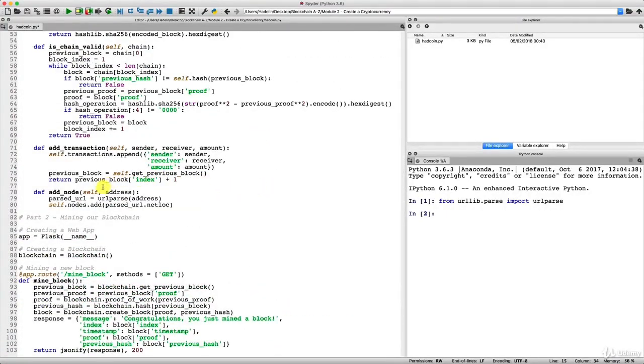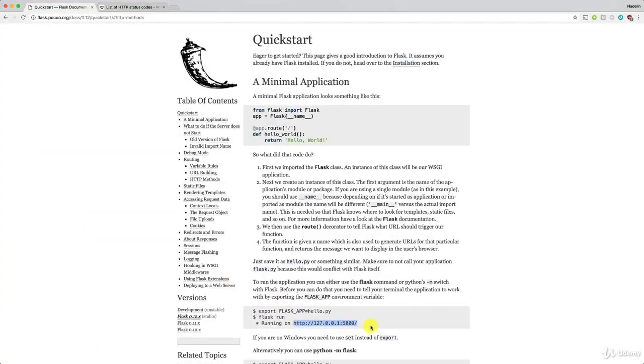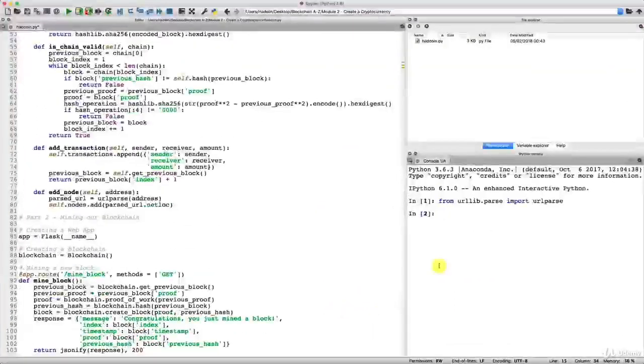And now I'm going to create an address for a node as an example, and this address will be simply the address we've already used, that is the URL of the node on port 5000. So I'm copying this, going back to Python, and here I'm going to create an example of this address argument, which will be the following: address equals, in quotes, because the URL has to be input in quotes, and inside the quotes I'm pasting what I've just copied from the Flask quick start guide, that is the address of the node on port 5000. Since I just typed this in the console, I just need to press enter. All right, so now the address variable is created. Just pretend it's going to be the argument of this addNode function we'll be using soon when we really add the node in our network.